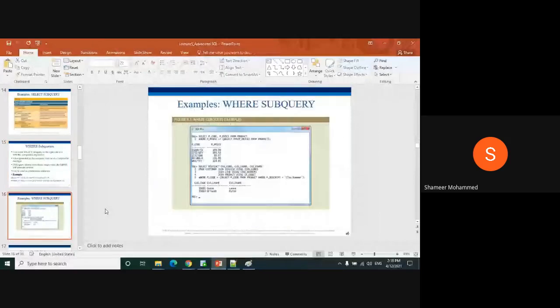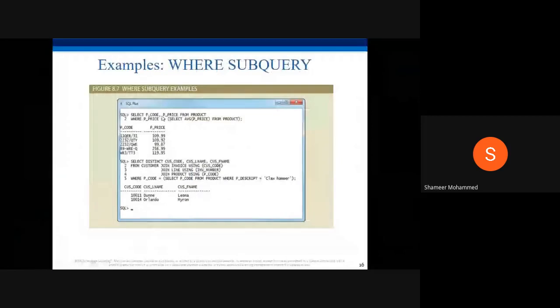This is the example and this is the output you will get from this query. This query involves joining table 1, table 2, table 3, table 4. You are getting the data of 4 tables like this. Okay, these are just examples.